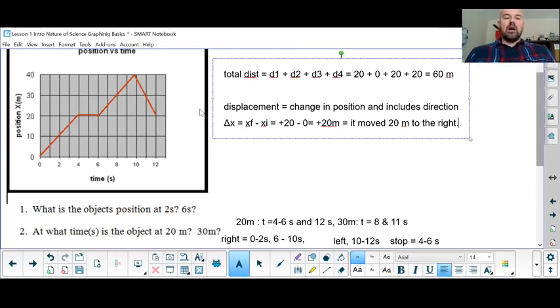It's the total. It doesn't matter that it went 20 and then stopped and then went another 20 and then came back to 20. It just cares about where it started and where it finished, okay? So those are just reviewing distance and displacement. The direction is the main difference between those two elements, where with distance, you're just adding stuff together, and with displacement, the direction that you're headed matters.